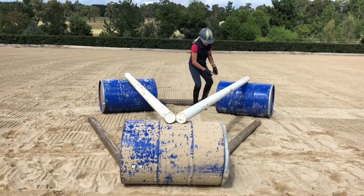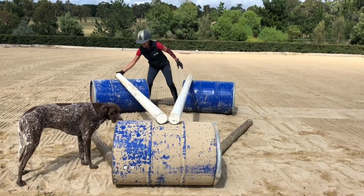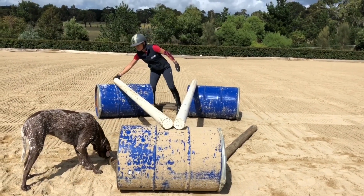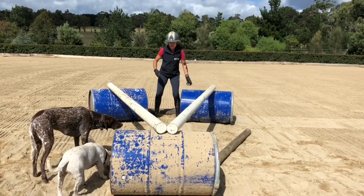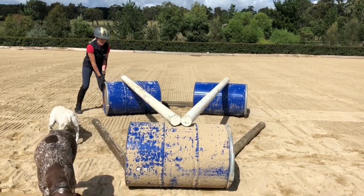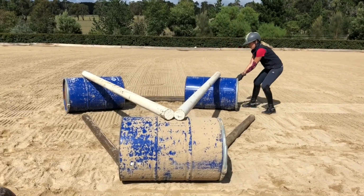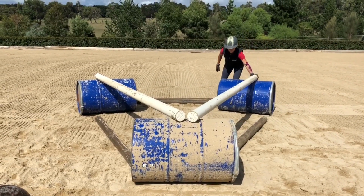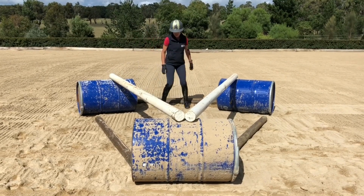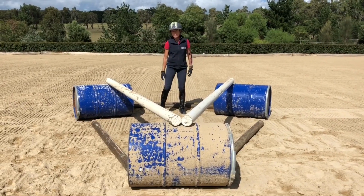You can bring these barrels in and bring your poles in as close as you want, so it then becomes more of an oxer than an apex. And then as you become comfortable, you can spread them out. Clearly if you have some dogs, they will definitely help you with the exercise. Then you can move them out as wide as you want them to be. I'm just going to start with mine maybe about here. Vendi's done them before, but the height's not going to be that big at this point in time.